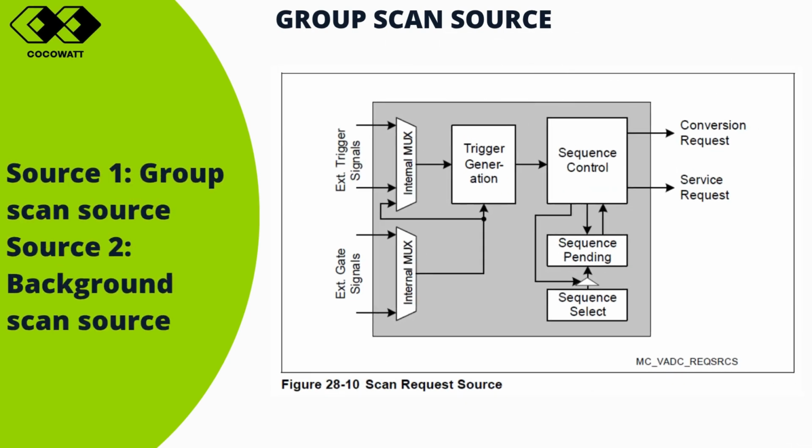The scan request source of a group X can schedule a linear sequence of conversions for the associated converters. Each channel of group X can be included or excluded from a sequence. A sequence can be repeated automatically. The conversion sequence can be started either via software or via selectable trigger signals from on-chip and external sources. The ADC will convert all the selected channels from the channel with the highest number to the lowest one.